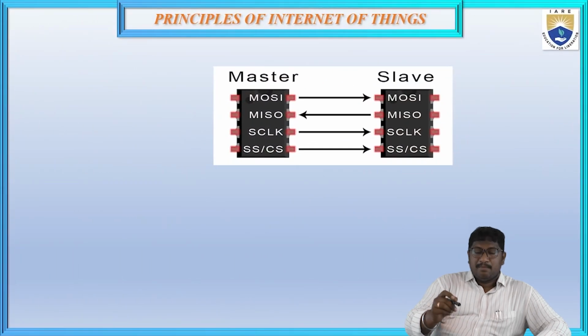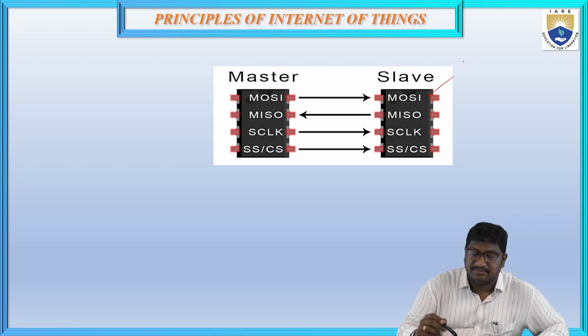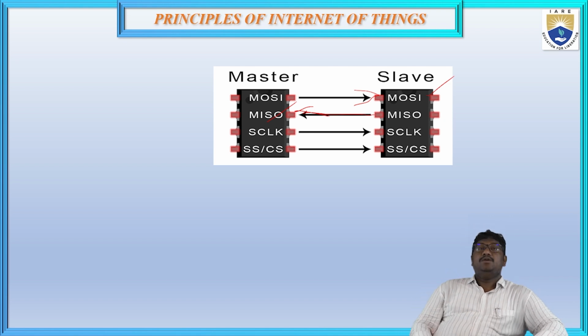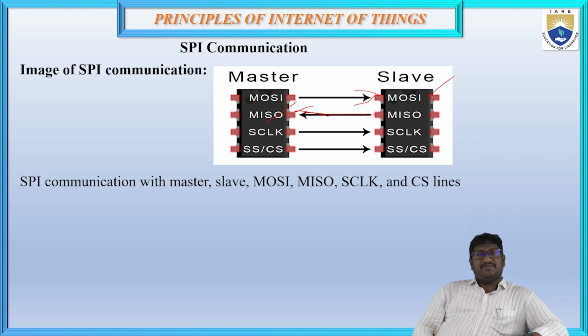This is how things are between master and slave. MOSI, master out, slave in, and here also the same thing. And here, master in, slave out. The slave is going to respond here, that's why the arrow mark is pointing towards the master. And here, master out, slave in, so the slave is receiving. Here, SCLK, the serial clock, is sent. And here SS and CS both are presented. So this was a diagrammatic representation for communication purposes, which shows you an image of the SPI communication process between master and slave. These are the 3-4 things which are happening in master and slave.